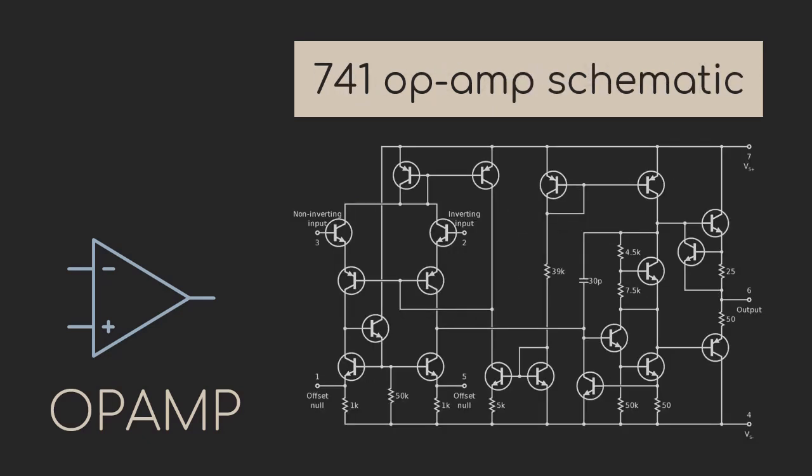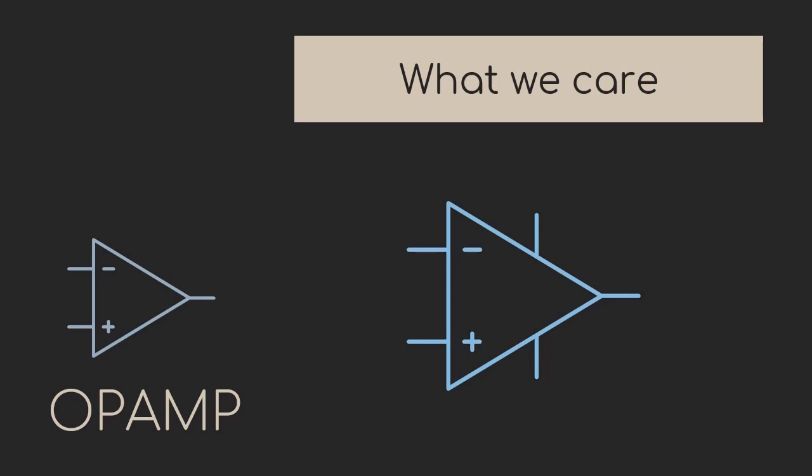Here's what the black box looks like. The operational amplifier we use for our circuit is the LM741. The black box looks a bit complicated, isn't it? Here's what we need to know after simplification. An operational amplifier has two voltage inputs, one negative input and one positive input. To enable the amplifier function, we need to supply power to it. So we have the positive voltage supply and negative voltage supply, which need to connect to the power supply respectively. Finally, we have the output on the right-hand side.